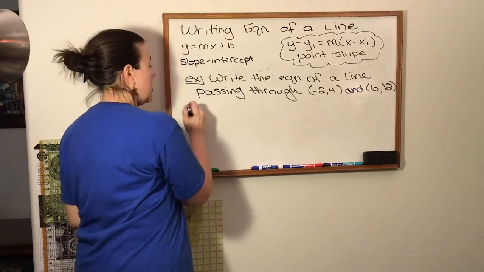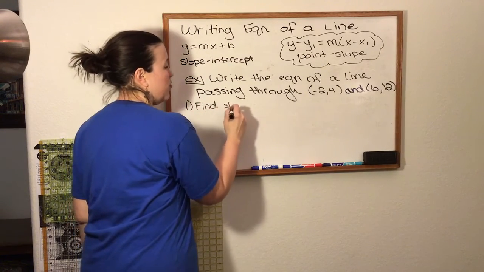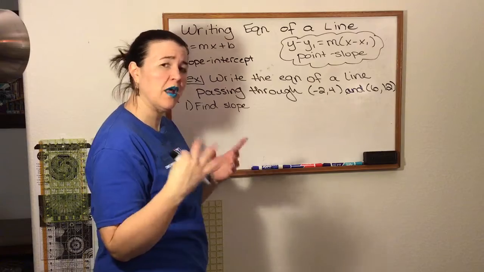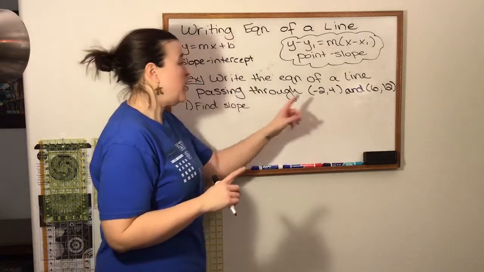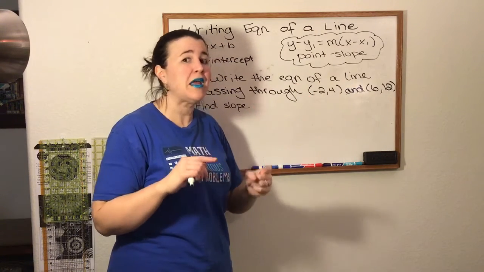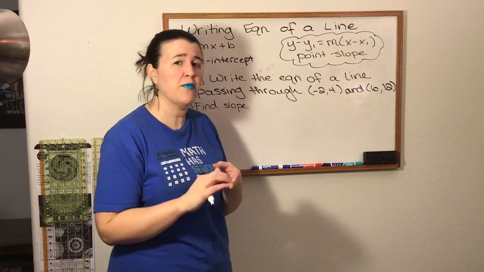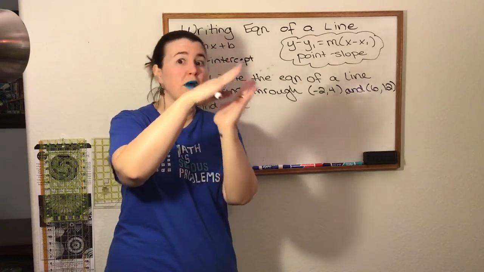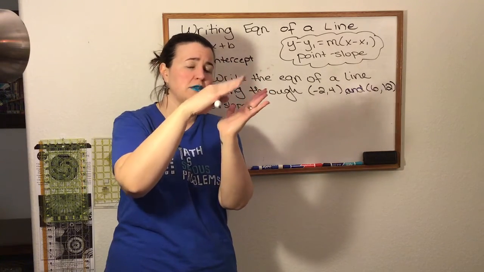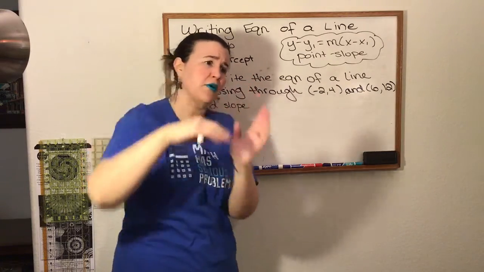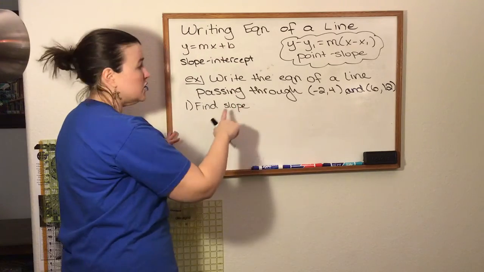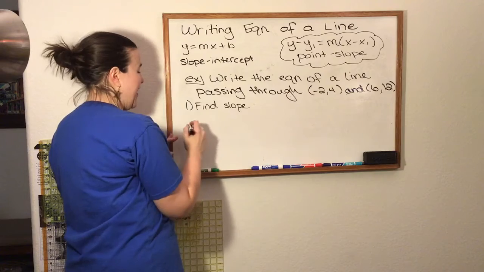All right, so the first thing that I always look for is slope. It's weird, you graph slope second. But the reason that I always look for slope in a line first is because either you're going to have to actually use a formula to find slope, or maybe it's an equation where they're asking you to find a parallel or a perpendicular where you have to contemplate slope. Parallel lines have matching slopes. Perpendicular is when you do inverse reciprocals. So I think slope is kind of the key to doing this because it's usually the hardest step of the problem. So slope, we don't have it, we're going to find it.